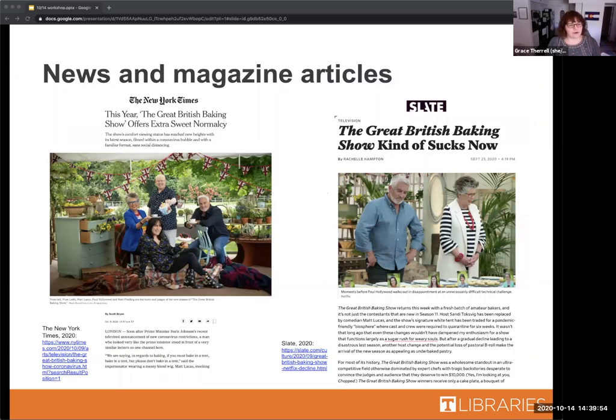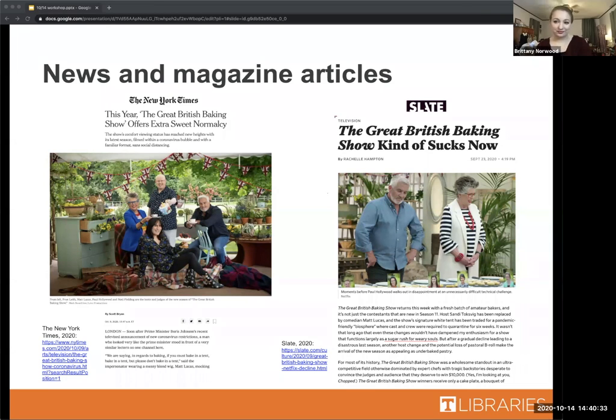The second that we're looking at is the news and magazine article category, right? So just kind of like press in general. These are usually written by journalists or writers, people who have that credential. Maybe they went to school for those things, or they have a lot of experience writing. They're generally reviewed by an editor. Mostly they're reviewed for things like style and grammar and conciseness, like does this make sense? Is everything following? Is the most important information at the front? A lot of things like that are really important in these kinds of sources.